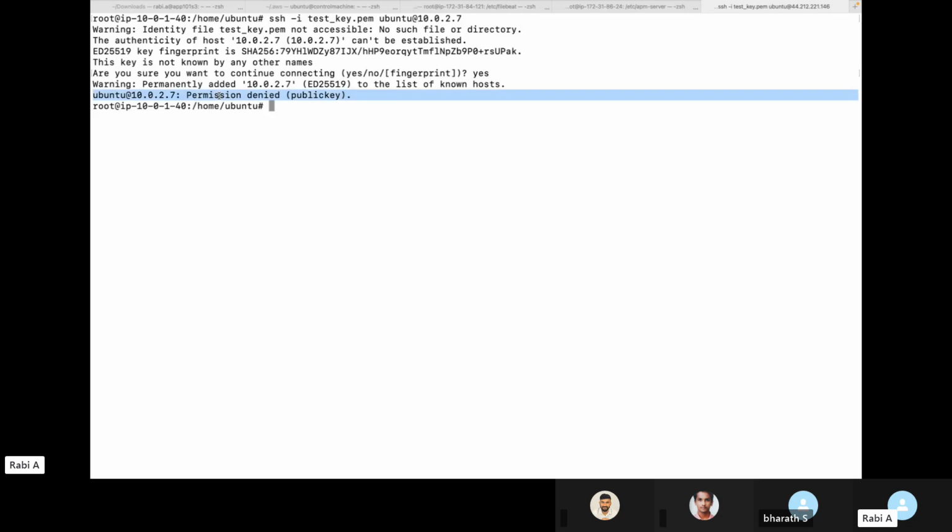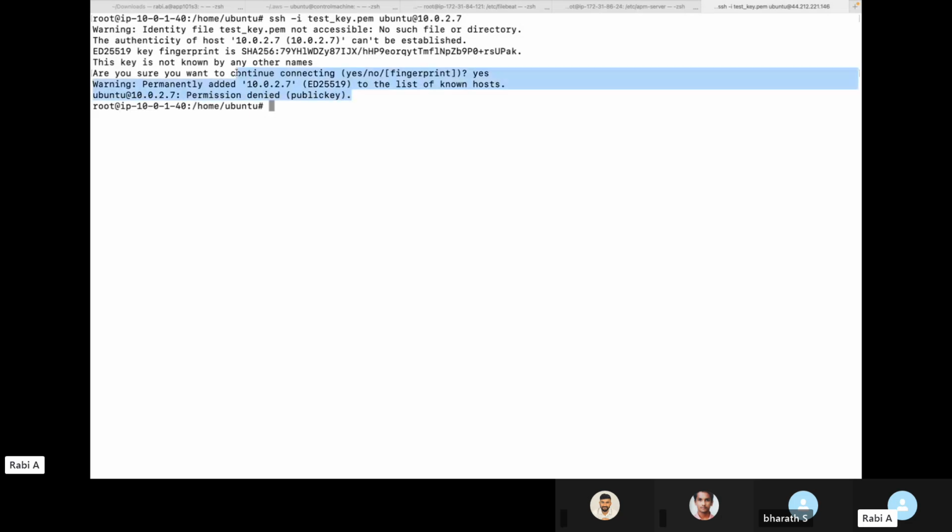That means there's a problem with the authentication. Okay, so now tell me any guesses. Again, your error is there somewhere here. I mean, it is not able to recognize the PEM file, the key PEM file. That is the reason, I guess. Yes. Or the host cannot be established?